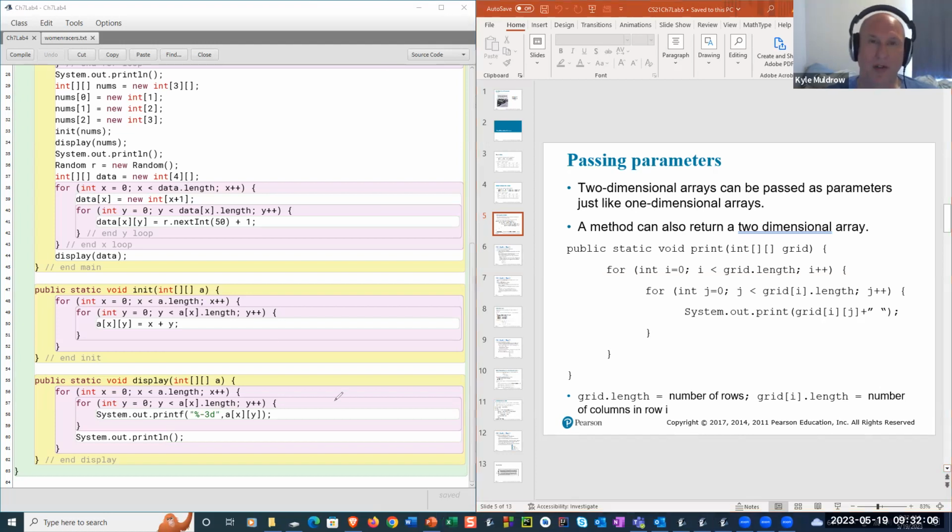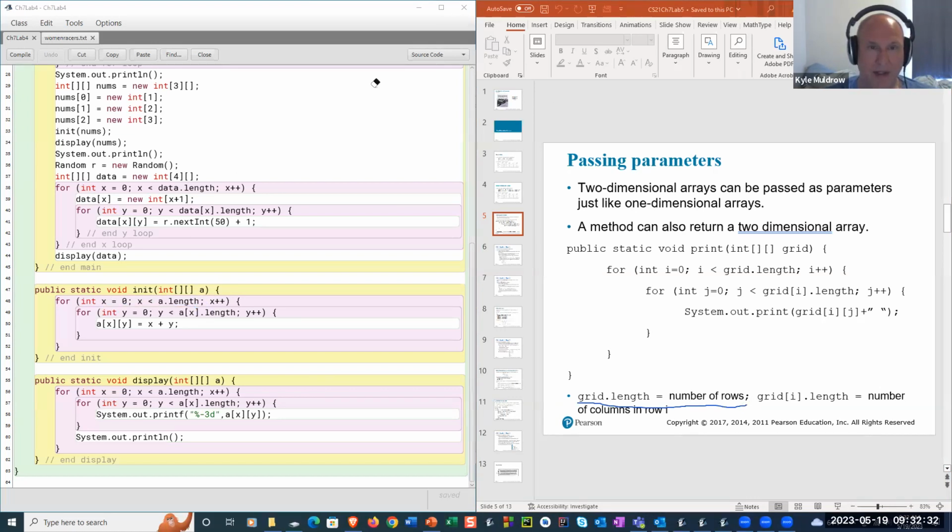When you use nested for loops to go through a two-dimensional array, very typically the outside for loop, in this case the x loop, is going to be associated with the rows. So we're going to say x equals 0, x less than the array's length. So as it says here in this slide, length is the number of rows.